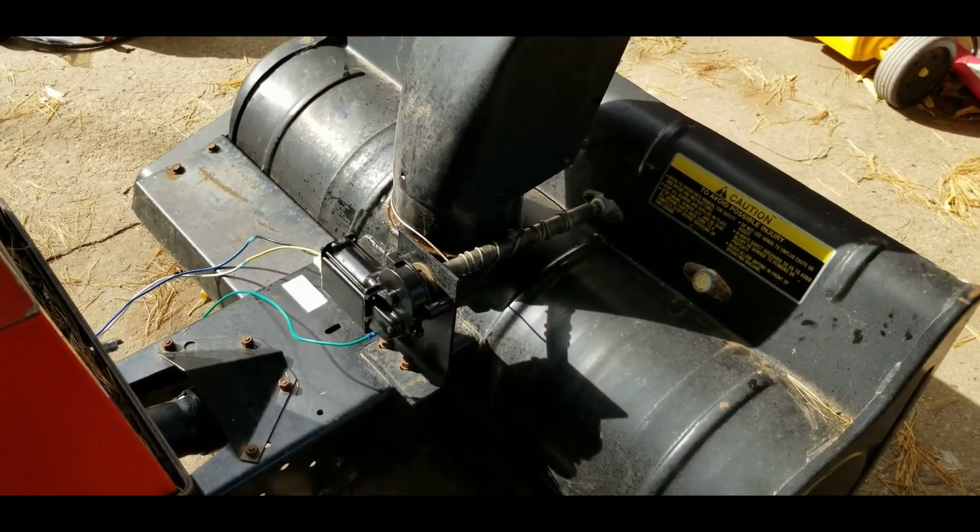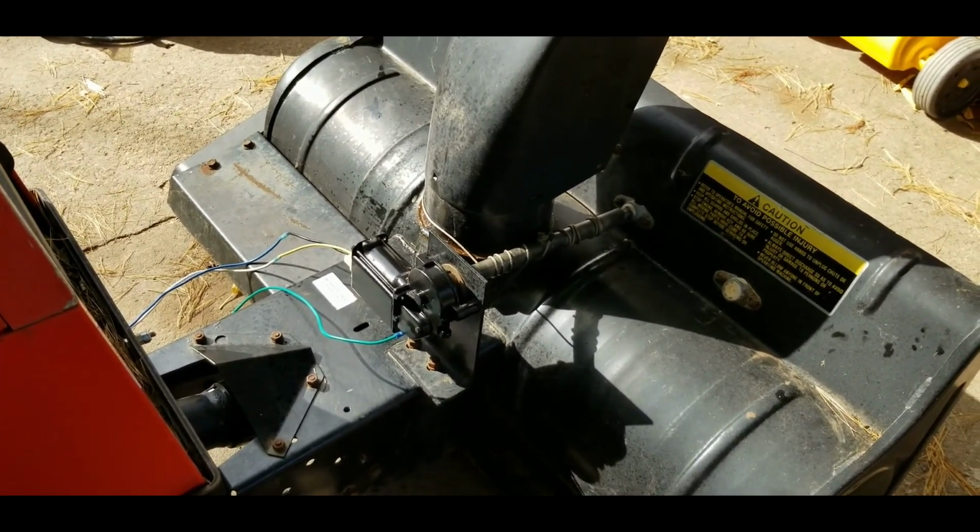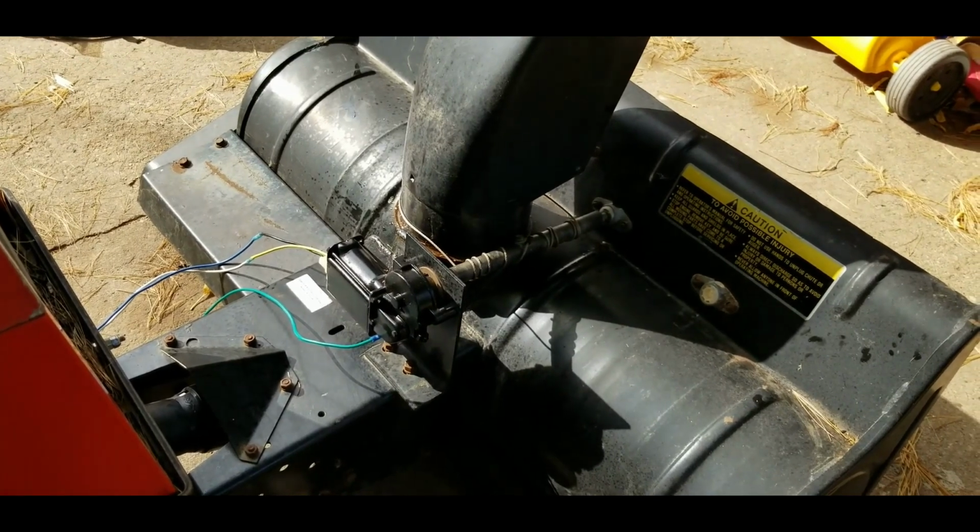All right, appears to work pretty well. So I'll wrap up these wires and do a little cleanup, and this thing should be ready for the snow.